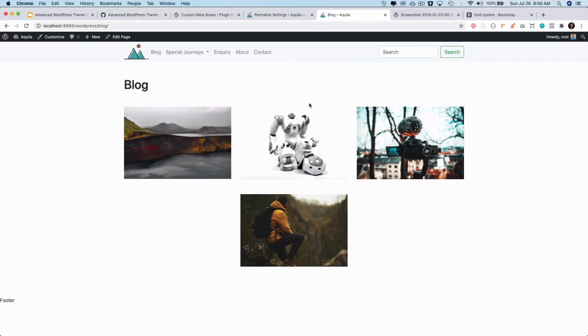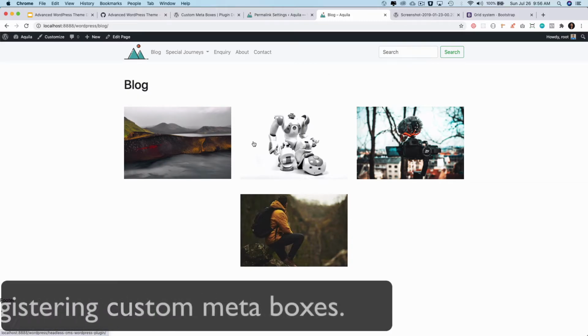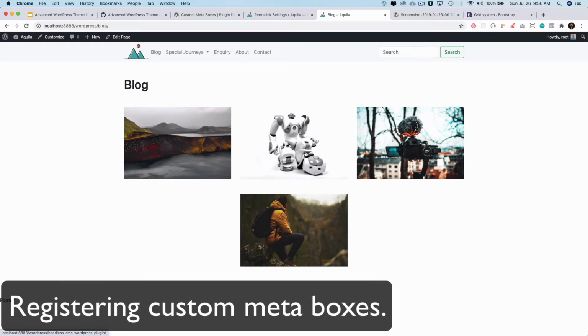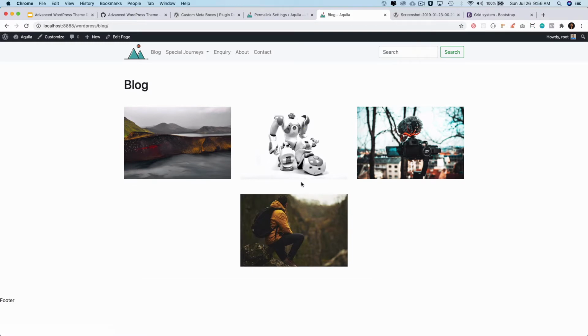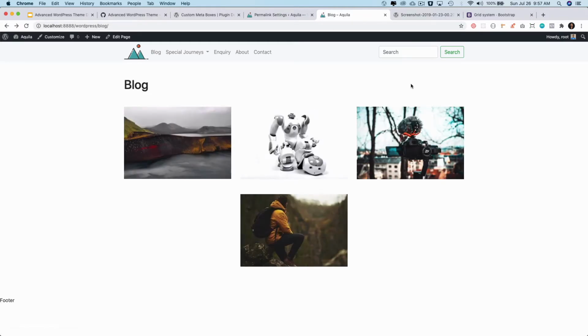In the previous video, we learned how to display the featured images and also how to register custom image sizes. Now, in this video, let's talk about the heading. We know that we can display the heading using the title function. However, in some cases, let's say I click on one of these and go to the single post page, sometimes you do not want to show the heading at the top of the screen. In that case, I should have the ability to hide the heading from the WordPress editor screen. So how do we do that?